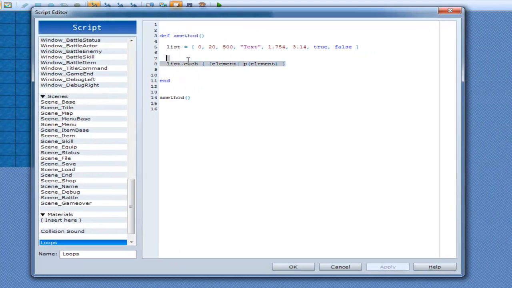List.each, and that's the two iterations of arrays. 2 other ones you should probably know. So list.each, or really it's just array.each, and then that. Alright, we don't need that now. The other way is to go number.times. So number, it has to be an integer number, by the way. It can't be a float.